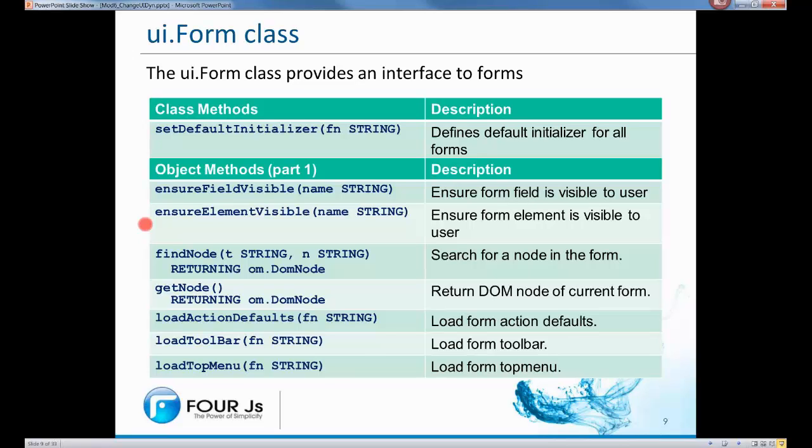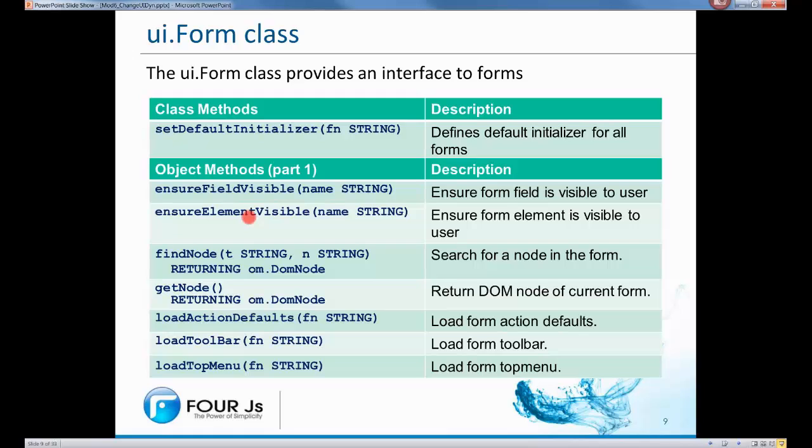And the examples I've seen for using these two methods tend to deal with applications that have tabs in them. The field may be on tab 5 and the user may be on tab 2. If you say ensure field visible, it's going to bring that tab 5 to the front where that field is, so that the user sees that field. It doesn't guarantee that tab is going to remain on top as the program continues. If you do something that takes you off that tab, then the field's not going to be visible anymore. But that's what field visible and element visible mean.